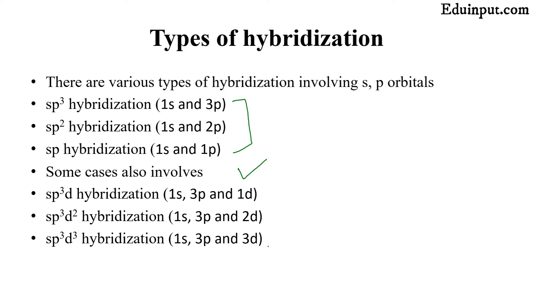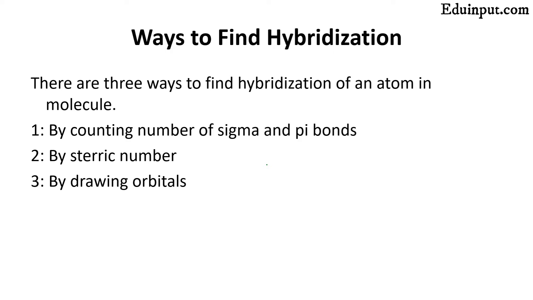So how can we find the hybridization? Just imagine we are in a lab and we have come across some molecules drawn on a panel or on the notice board — how can we identify the hybridization just by having a look? The process is very simple. There are three methods: we can predict the type of hybridization by counting the number of sigma and pi bonds, by using the steric number, and by drawing the orbitals.